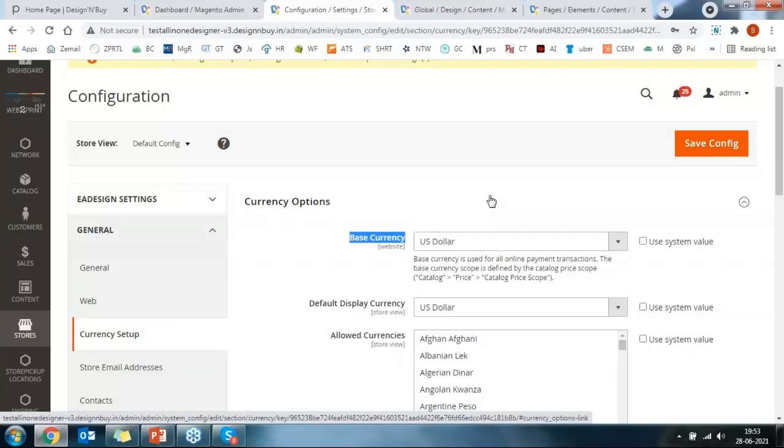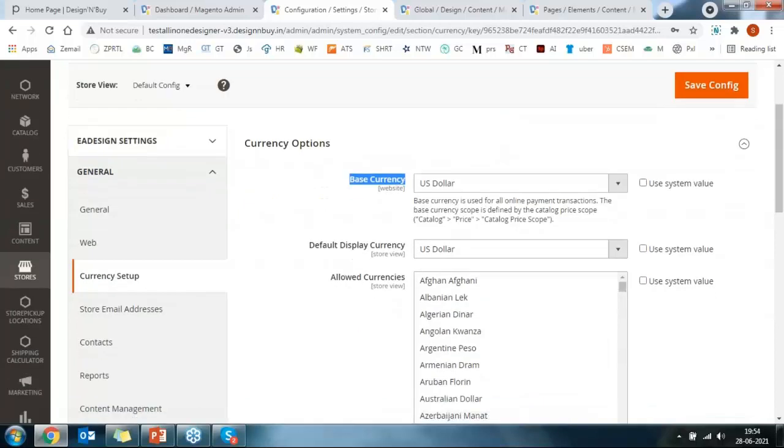So my base currency should be, let's say, AED, but I also have euro as a secondary currency, let's say the third currency is INR, and the fourth currency is Singapore dollar. So multiple currencies can be operated at once. However, please ensure that our base currency should be one currency, and accordingly we have to put the price. When I'm managing my product in the backend, I have to insert my price in the base currency only, and accordingly on the front side, once the customer switches to the various currencies, my price will be changed in that currency.